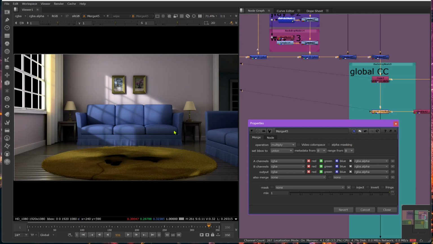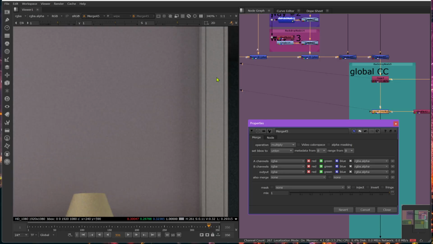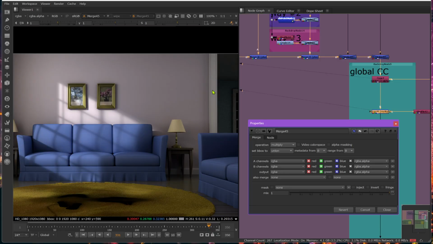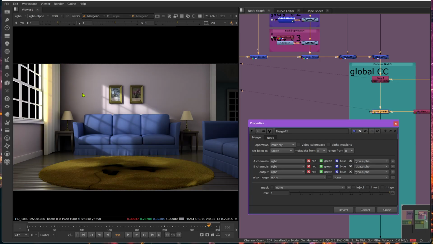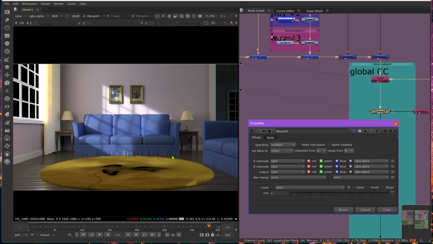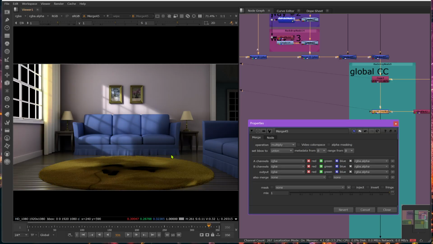I like what it's doing on the sofa, and I like what it's doing on the back wall. Usually it'll give you some cool looking stuff that can anchor your shot and make everything feel a lot more real, even though it's not super real. But it makes my rug look really dark and dirty and gross, and I don't like that. There's already enough lighting going on in this rug. I don't want all that.